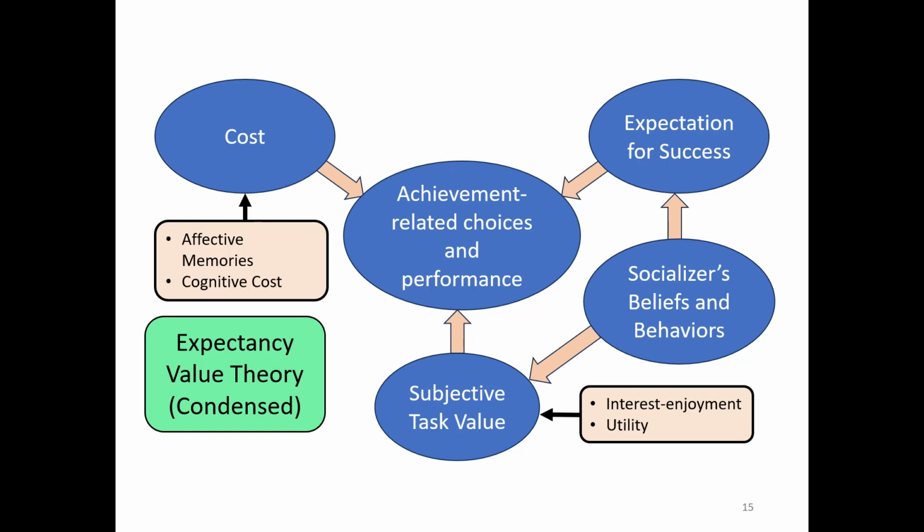For example, socializers' beliefs and behaviors. Socializers are the people that have the most social influence on you, and depending on their attitudes, their beliefs, their perspectives, those might influence you to maybe believe that you could be successful or not believe you could be successful, and they might determine the extent to which you find value in a particular thing. And so this was the basic theoretical framework that we used when helping interpret the results of the interviews that we conducted.